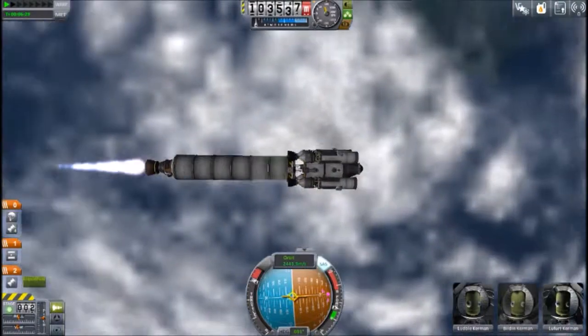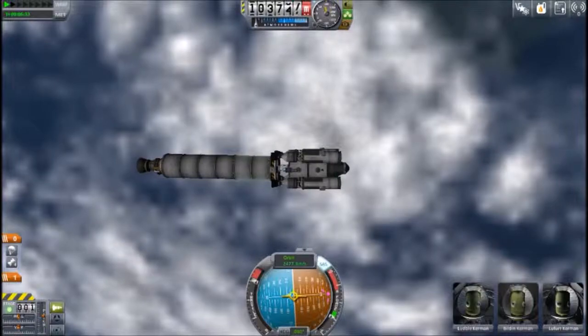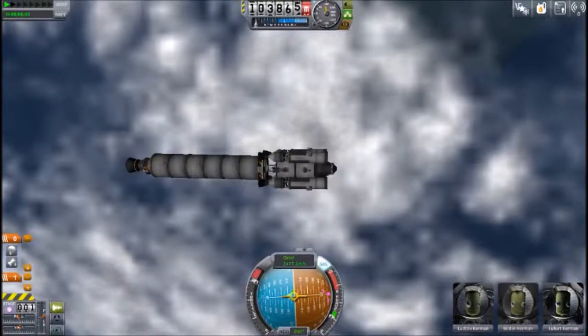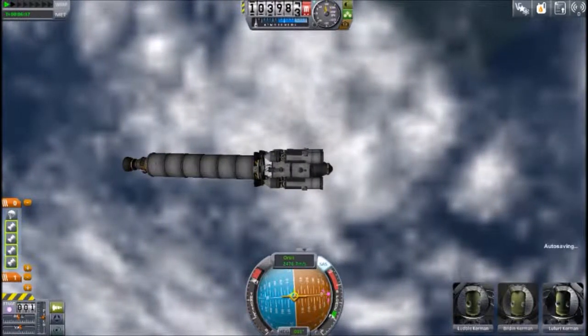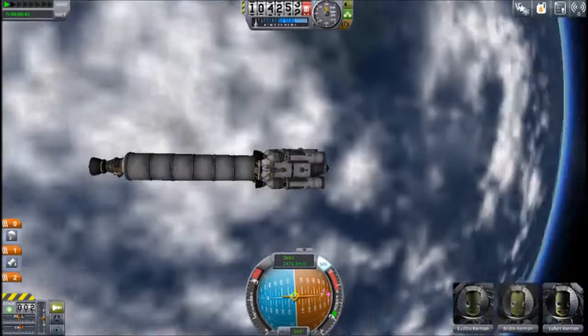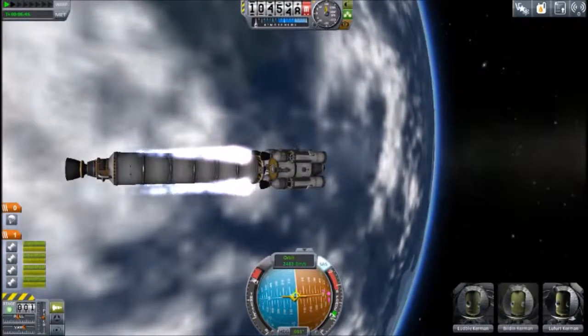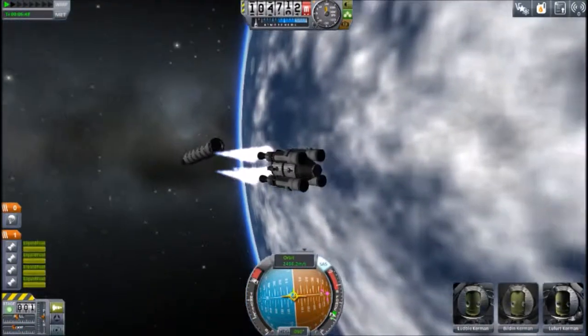And I'm going to disengage, and from there, we just use the nuclear engines. All right, here we go. Come on, shake it loose. Oh, I forgot to do that. Stage separation. We are separating for the main rocket. Oh no. There we go. Shake free. There you go, baby.